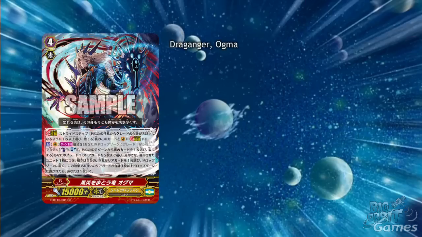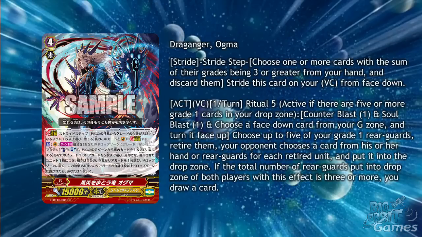Drag Anger Ogma for Shadow Paladin is the second GR that was also announced this week. His skill is act on the Vanguard Circle once per turn, Ritual 5, Counterblast 1, and Soul Blast 1, and choose a face down card from your G-Zone and turn it face up. Choose up to 5 grade 1 rear guards, retire them. Your opponent chooses a card from his or her hand or rear guards for each unit retired and puts it into their drop zone. If the total number of rearguards put into the drop zone of both players with this effect is 3 or more, you draw a card.